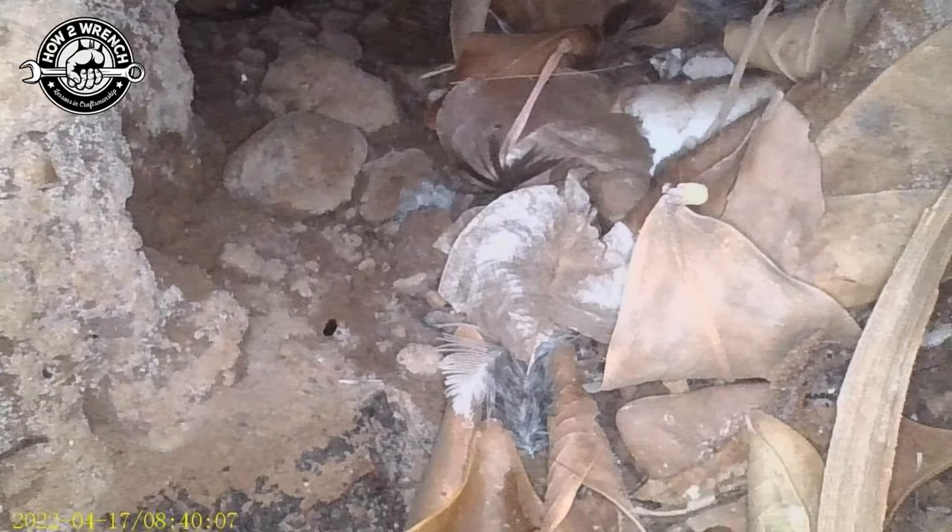Here's one of my water valves for the lawn sprinkler system — there's a pretty big hole under the concrete and I couldn't figure out if something dug it out. Instead of just backfilling it I used the scope to look in there and check for water damage or evidence of a past leak. When I really stopped and studied with the camera, I definitely found some critters — some snake skin and some feathers. So I've got some stuff living down there, but now I know I can go ahead and fill it and just keep an eye on whether anything digs it back out.